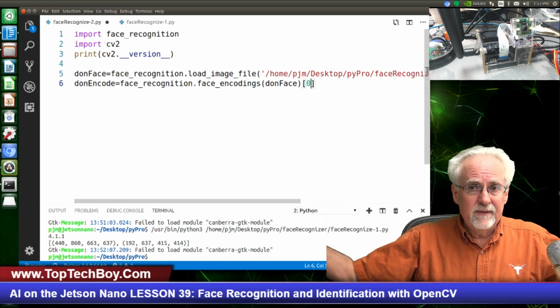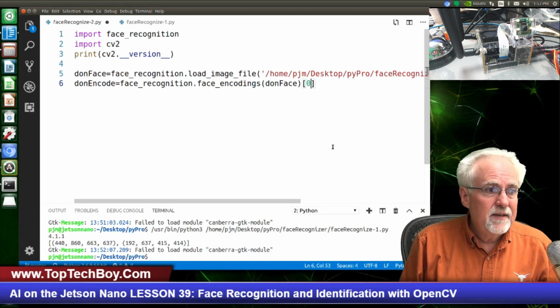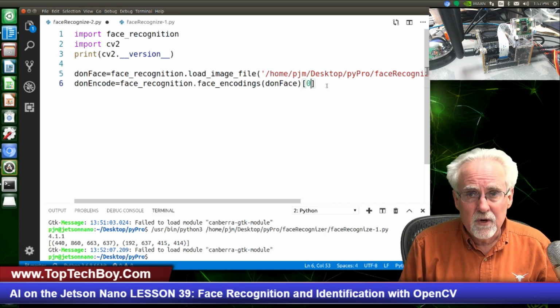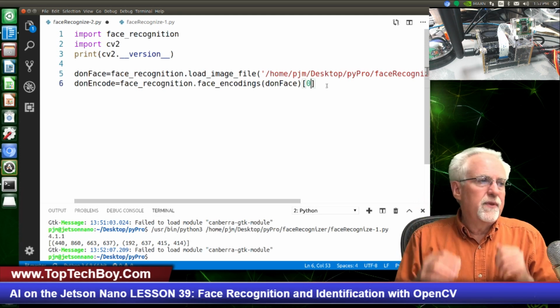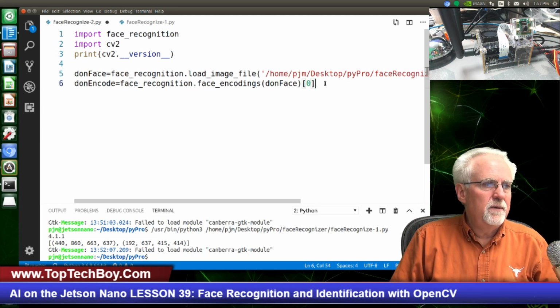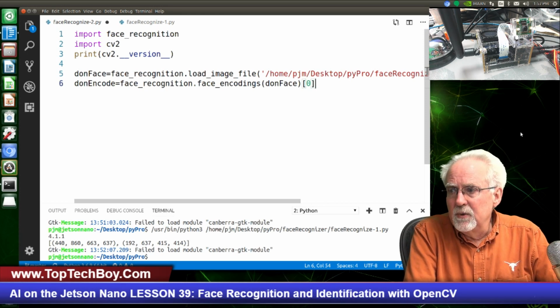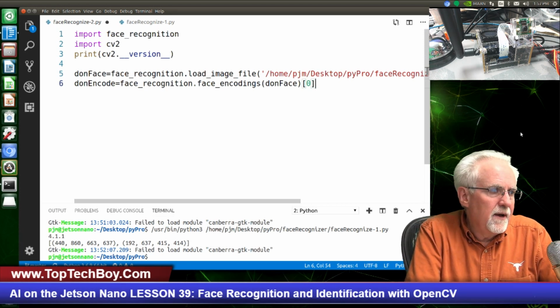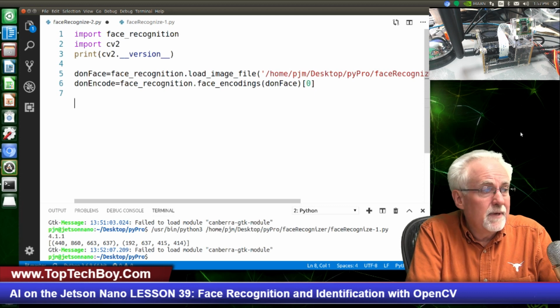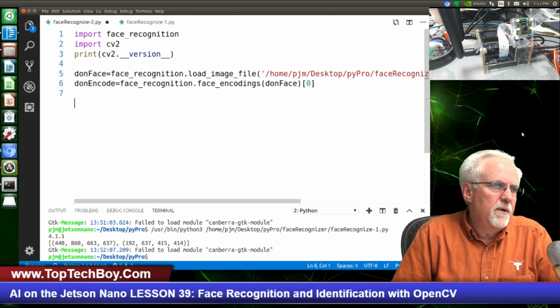So it returns it in that format. So I say take the 0th one, which is the first one, and then I just end up with a simple array that I put into Don encode. You can stop and think about that, or you can just do it without worrying about it, because this is the way you need to do it. All right, but I did explain it for those that really want to know how to do it.